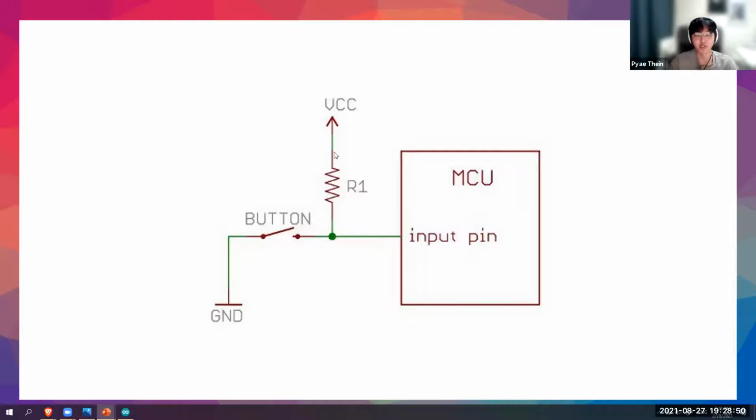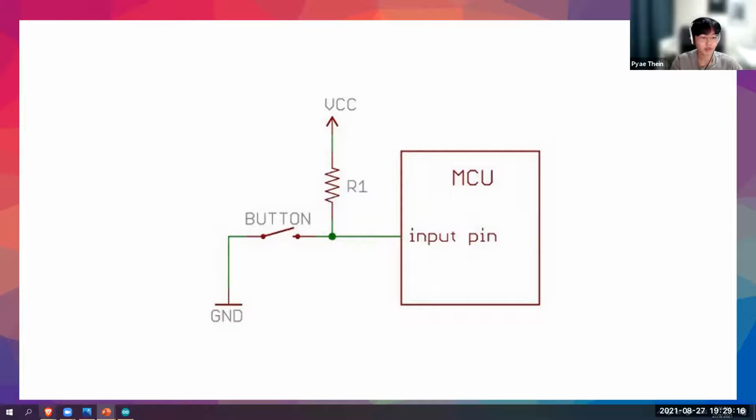So now there will be a voltage drop across the resistor, and it will flow to the ground. So when you measure, when the button is closed, you'll basically be connected to the ground, and you'll be measuring 0 volts. So you'll be able to get an input of 0 when the button is pressed, and when it's not pressed, you'll be able to get an output of 1.